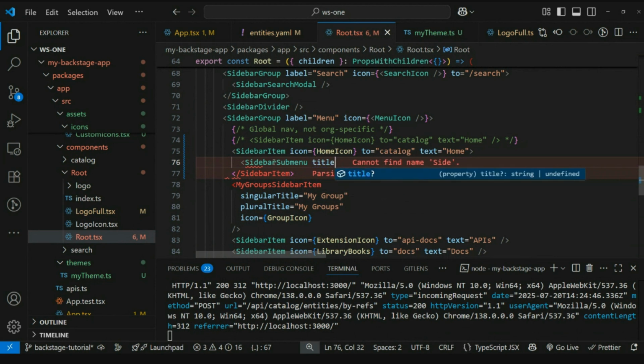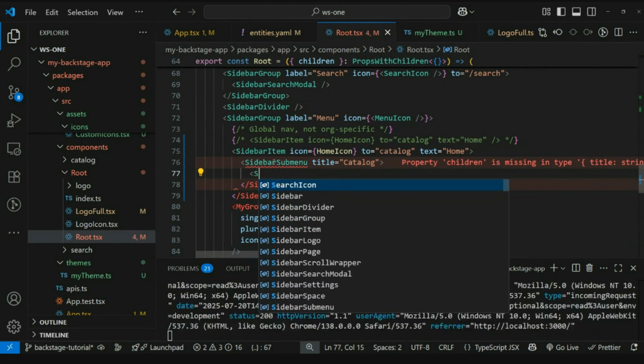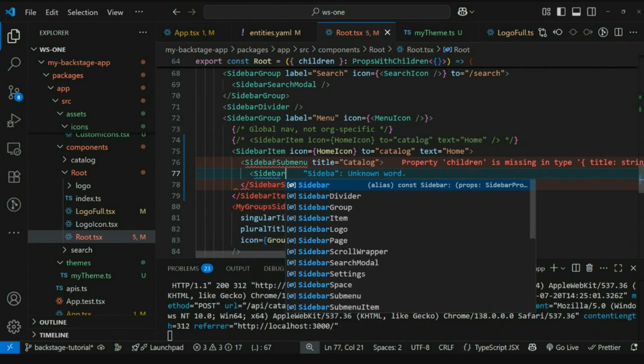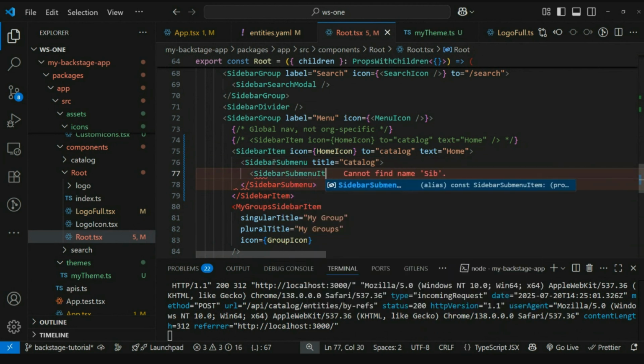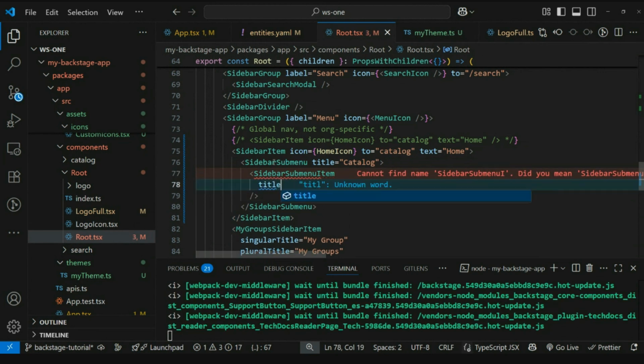So the title is still catalog. Inside this, we will have submenu items, sidebar submenu item. Each of these will have its own title.